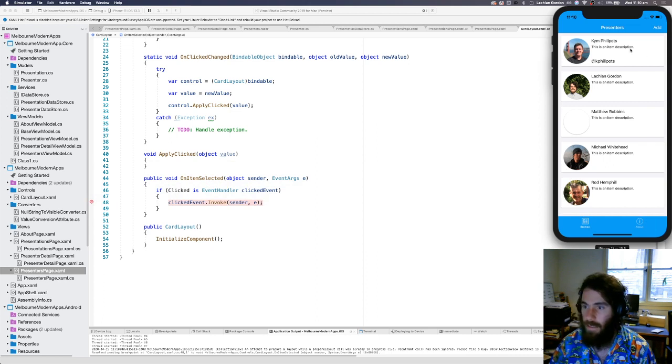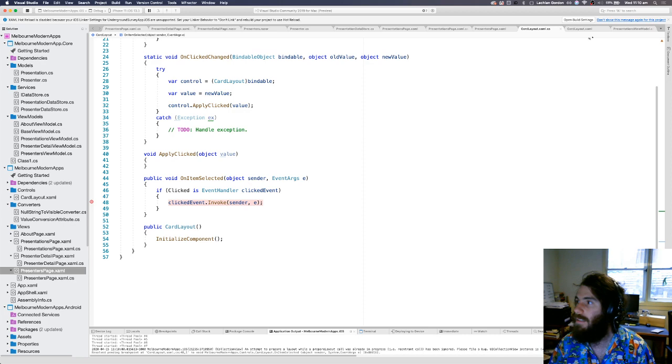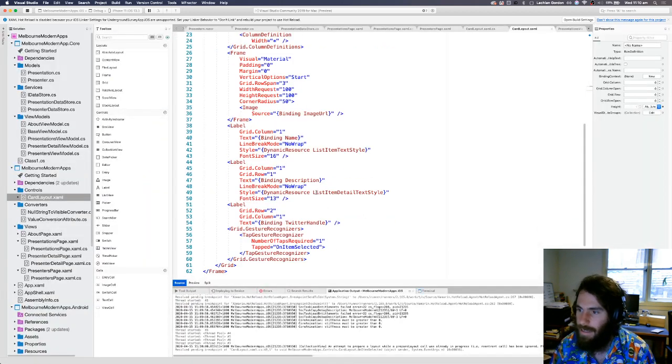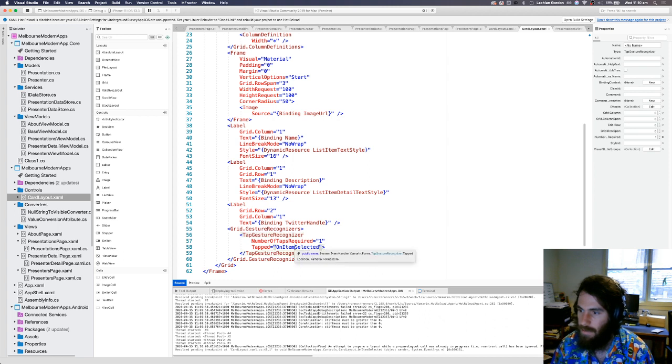Now when I click on that, still nothing. What's in our card layout? We've got a tap gesture recognizer, on item selected, number of taps required 1.